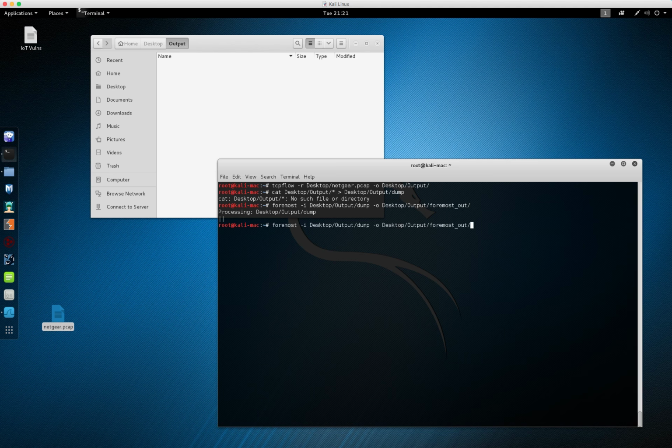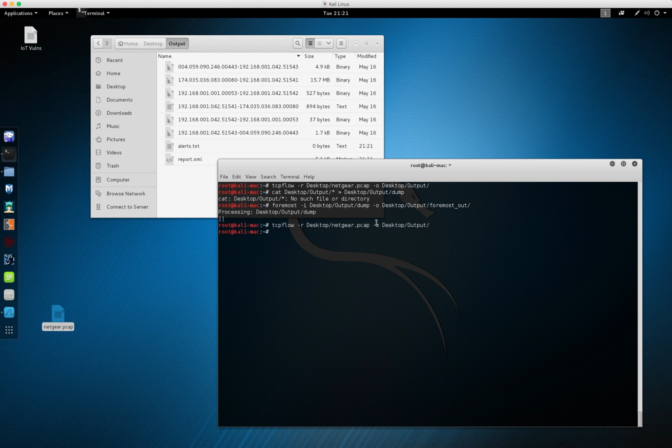So first we will run tcpflow against the netgear.pcap file, and then we'll output that into a directory on the desktop. So you see it's pretty fast, and you can see here it's output a report, some alerts, and then the various files where it's parsed out the information.